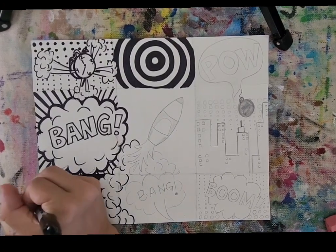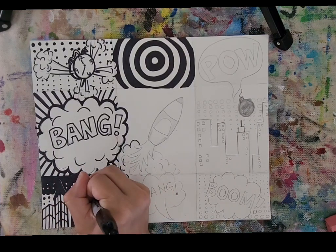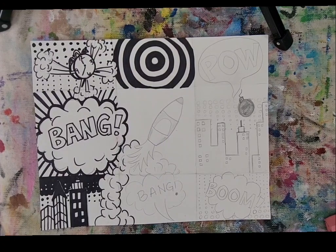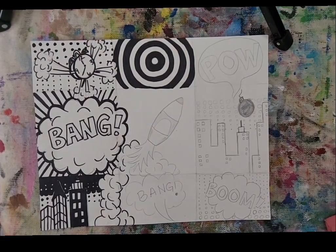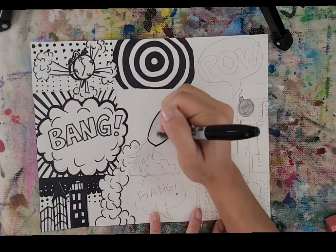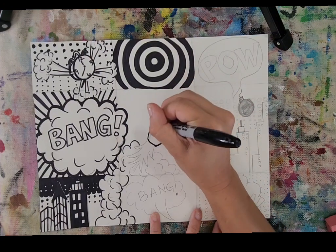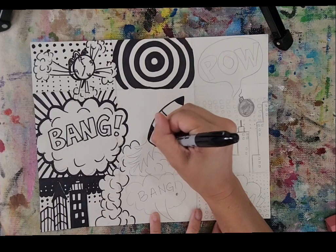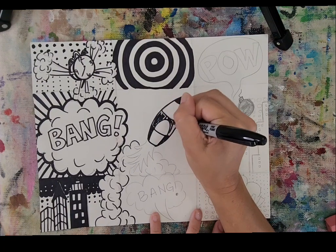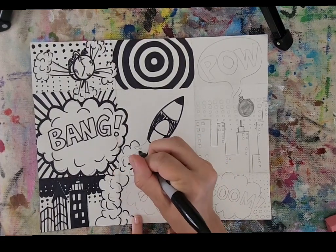Okay. And then underneath that, I'm just going to make some dots going down. Okay, time to outline the next one. You guys are doing so good. I can't wait to see what they look like. Fill this guy in. Color that in. Just on the sides here. This one, I'm not going to color all the way in. I'm just going to do it like that. So you could see my color marks.